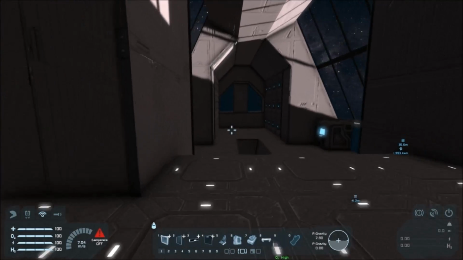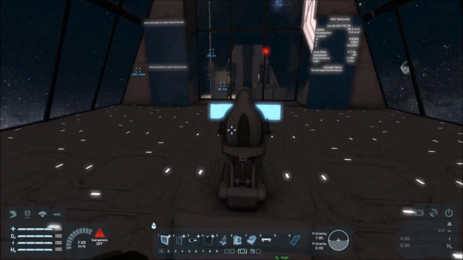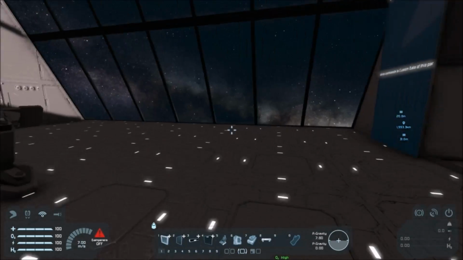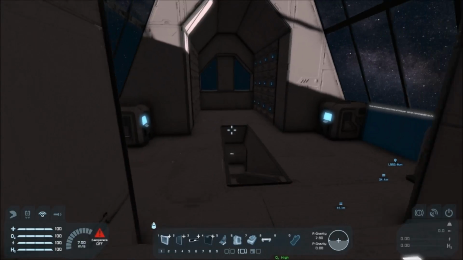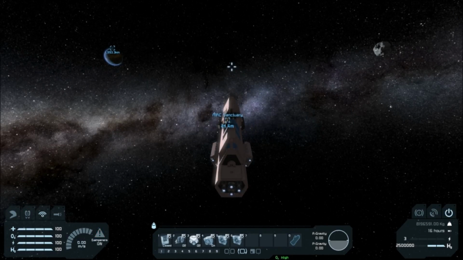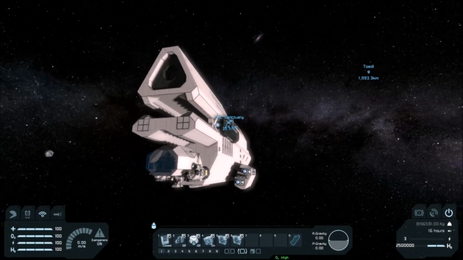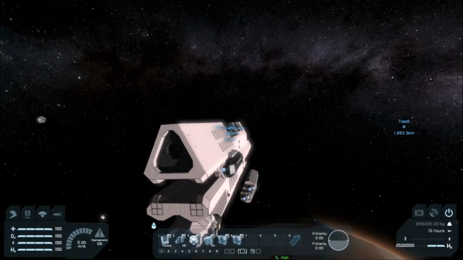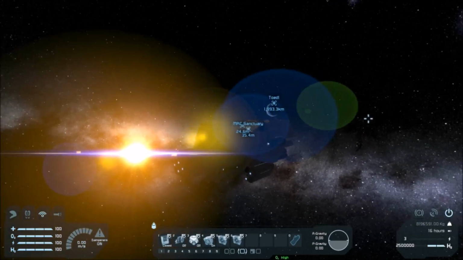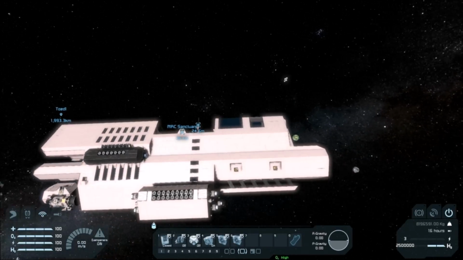But this is a ship that I'm working on that's 99% done for the survival series. It is going to take me forever to build, but let me go ahead and show it to you. So this is the MRC Sanctuary. This is going to be the ship that I push out into the universe with. I guess not universe, I guess more accurately solar system.